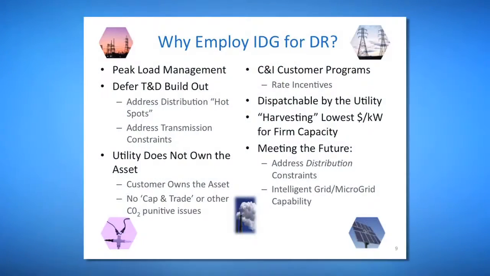C&I customer programs, if you're a C&I type utility customer, which most of these facilities in this room would be, you can get rate incentives, critical peaking power pricing, and other types of demand response programs, and it's especially effective for those who don't have load to turn off. If you're a hospital, I can't turn half the hospital off. If I'm a water plant and I need X amount of gallon throughput and X amount of horsepower on the motors, I can't say, well, let's turn off half today. We're going to have trouble. So think of critical industries, 24/7 critical. This is where it's used.